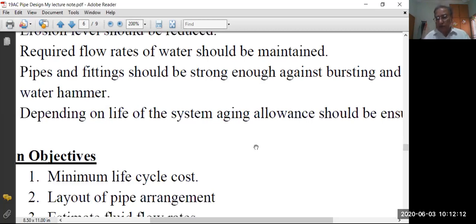So what we do is, at the time of design, if the calculation says that a pipe size of ½ inch is enough, we will make it ½ inch. If the calculation says 1 inch is enough, we will take 1½ inch, because this pipe will work for 30 years, 50 years, maybe more. For these 30 and 40 years, there will be deposit inside, and the inner pipe size will be reduced. So even after reduction, the pipe size will be equal to your calculated size, and your system will work. So this is called the aging factor.